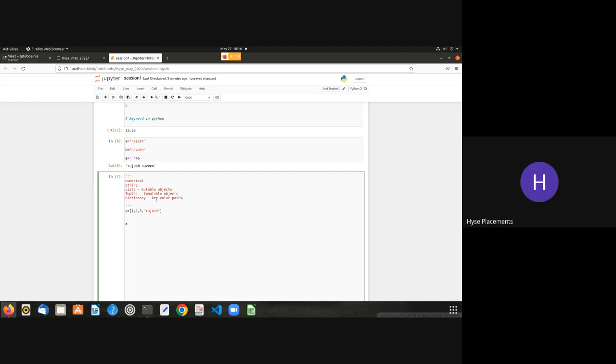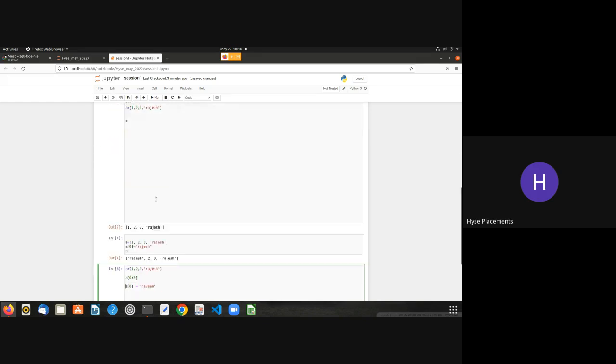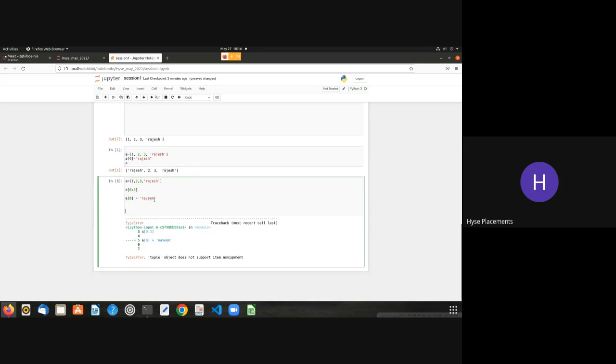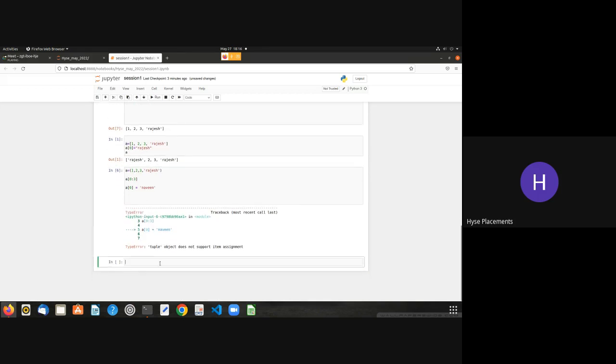Key value pairs, remember that. Dictionary comes with key value pairs. So what do we mean by these key value pairs? First we'll create a dictionary and try to understand how a key value pair works inside a dictionary. Same thing, I'm considering only the name a, right?